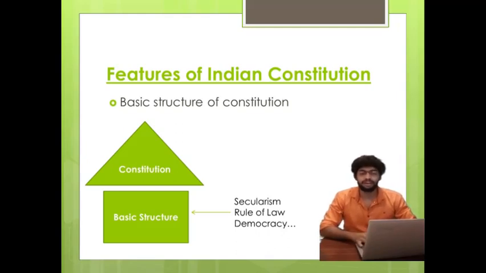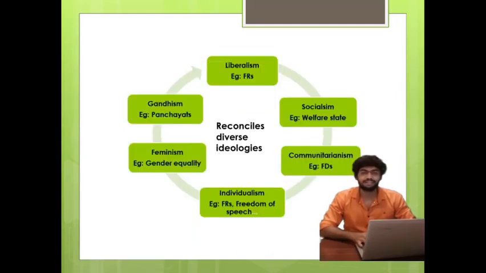Another important qualitative or philosophical feature of the Indian Constitution is that it does a very happy reconciliation of diverse ideologies, be it liberalism, socialism, individualism, Gandhism, feminism, and so on. For example, liberalism is seen through fundamental rights and so on. Socialism is seen through the welfare state orientation of the Indian state.